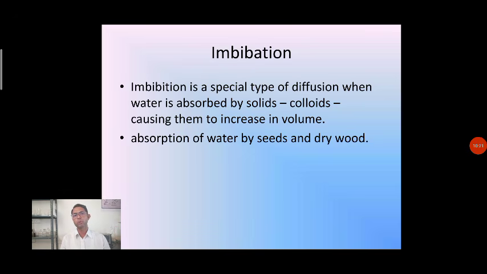For example, the concentration of water is an important thing in these processes. Then the water potential is important, then solute structure is important, then solution type is important. So all these different factors influence these processes that we call osmosis, diffusion, plasmolysis and imbibition. So here we stop with the discussion of these four types.